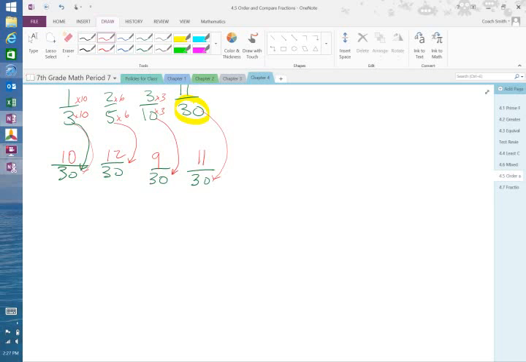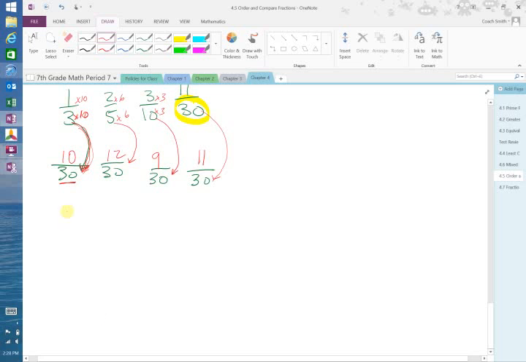How we got 30? Okay, that's what I'm saying. 3 times what number equals 30? 3 times what equals 30? 10, okay. So, if you'll give me a chance, I'm going to explain it again. 3 times 10 is 30. That's how we got that 30 right there.